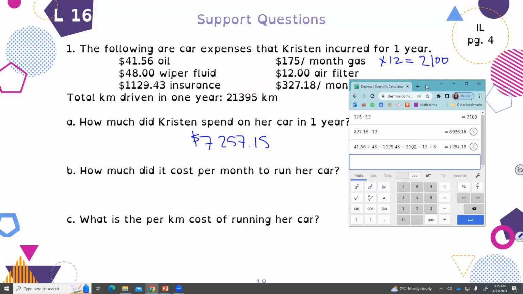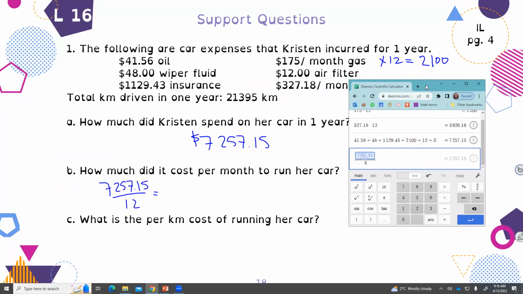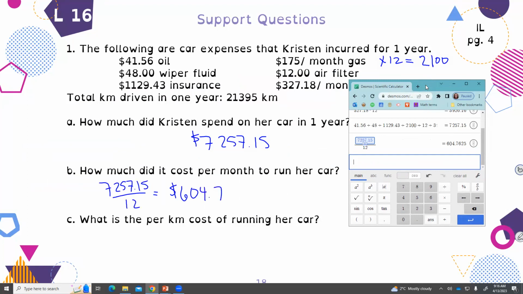So then how much did it cost her per month to run her car? We're going to take our full yearly amount and divide it by 12 to figure out what it is monthly. So it's about $604.76 per month.